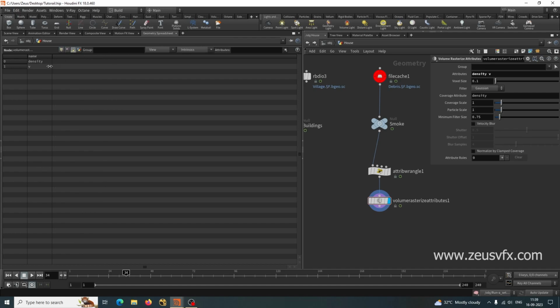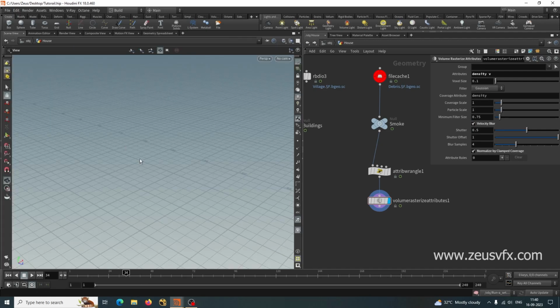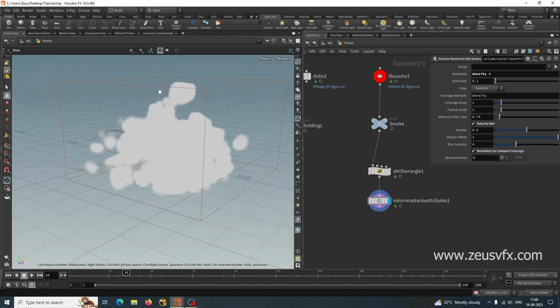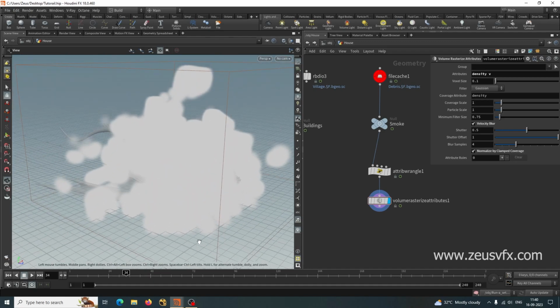If we look here, this is density and velocity, and you can use normalize and you can use velocity blur. And if you look here, it's quite big in size.